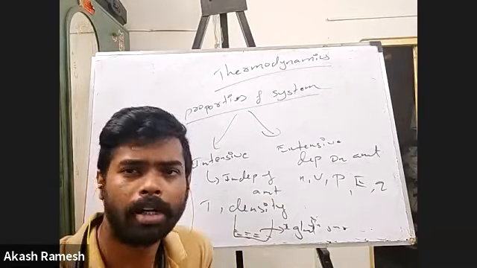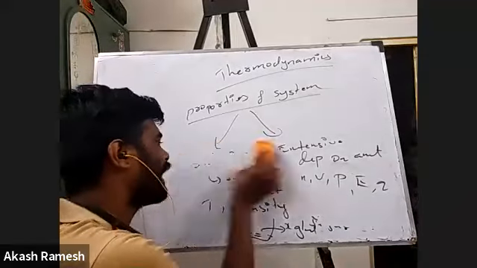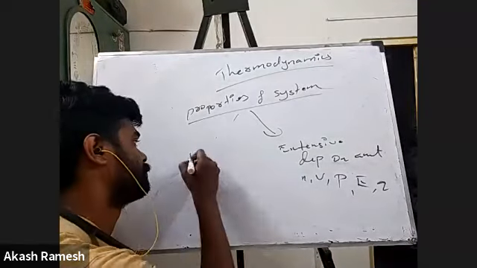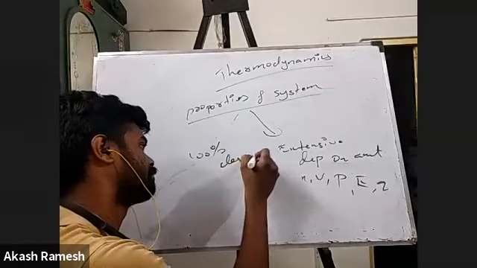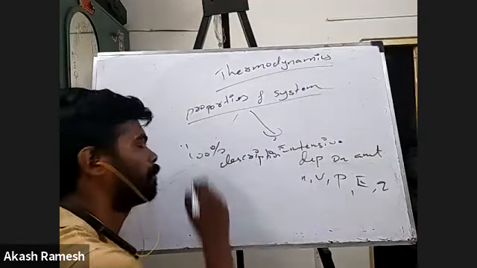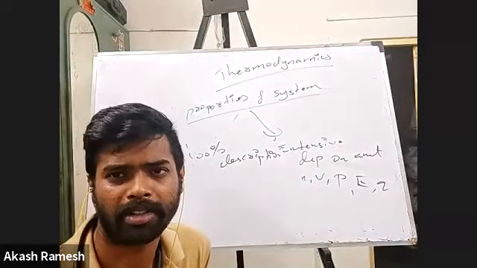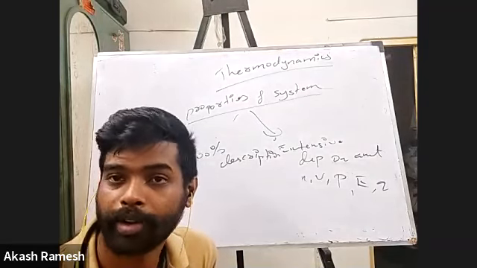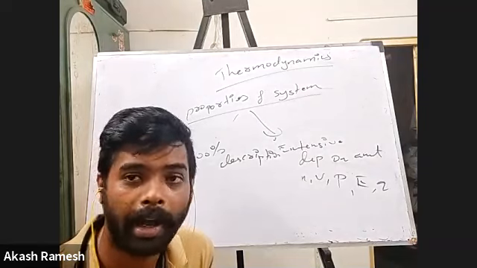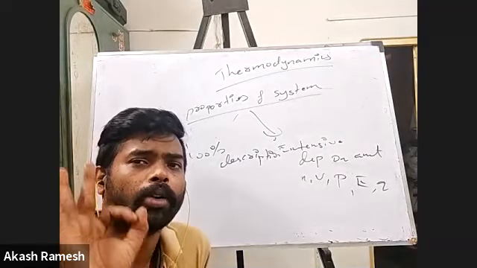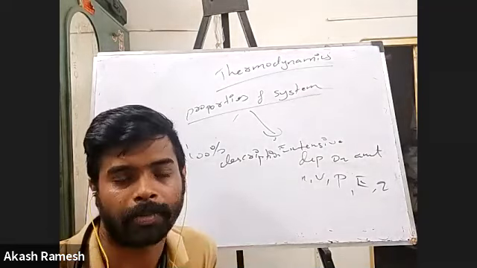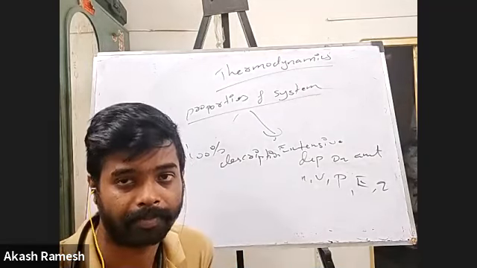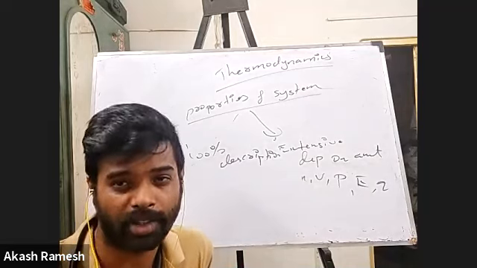Now, how will I prove it to you? This is how I prove it. If you want to know anything and everything about the system, that means you want to go for 100% description, what do you mean by 100% description? You will know anything and everything about the system. There is nothing you will not know about it. For this, I don't require much. I require only 3 things which I have to know about the system. And if I know these three things, I know literally everything about the system.